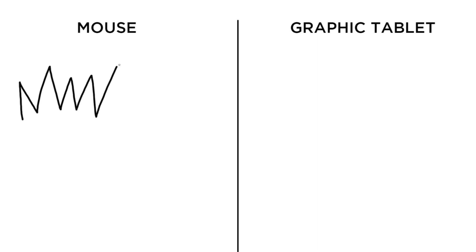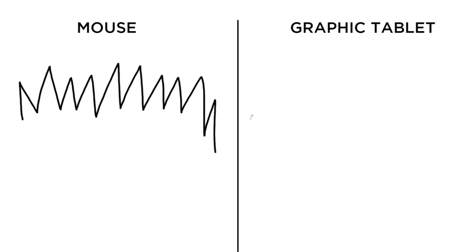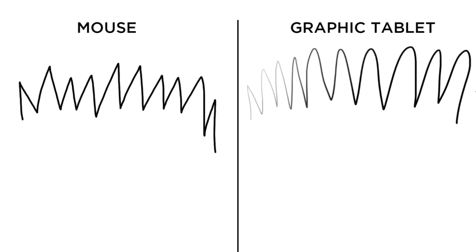Another great advantage of graphic tablets over a mouse is being able to control pen pressure and flow. The pen allows you to control the amount of pressure you want to place on your brushes, similar to a pencil when you're drawing. When you're shading, you control how much of the pencil mark you want on the paper — the more pressure you place, the darker the brush will be, and the lighter you press, the lighter the shading. So you are in complete control, able to manipulate images exactly as you want.